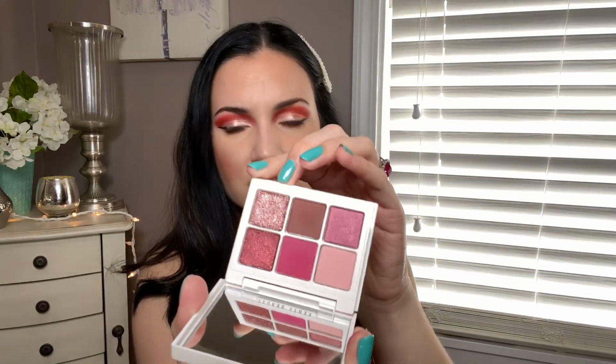But okay, so that glittery shade is right there. It swatches like crapola, I'm telling you, but on the eyes, it looks really cool on top of these other shades. It just adds a really nice sparkle. So I think that's kind of neat. It's not a pressed glitter per se. I think it's more of an eyeshadow with glitter in it, but the mattes are really easy to blend. Honestly, they don't swatch that great. They look better on the eyes. But yeah, I really like these.